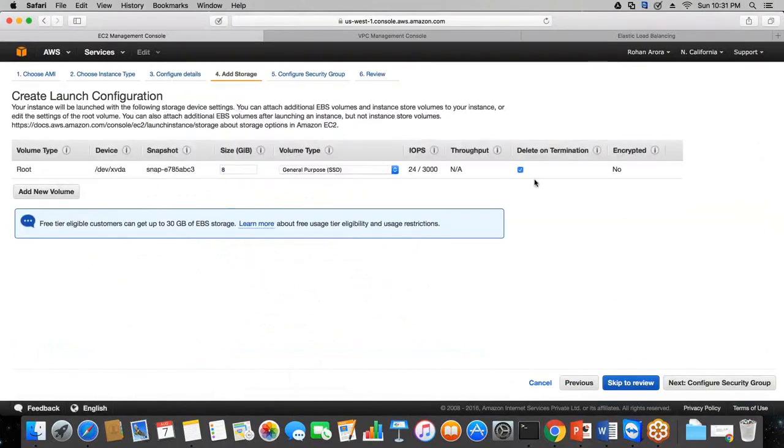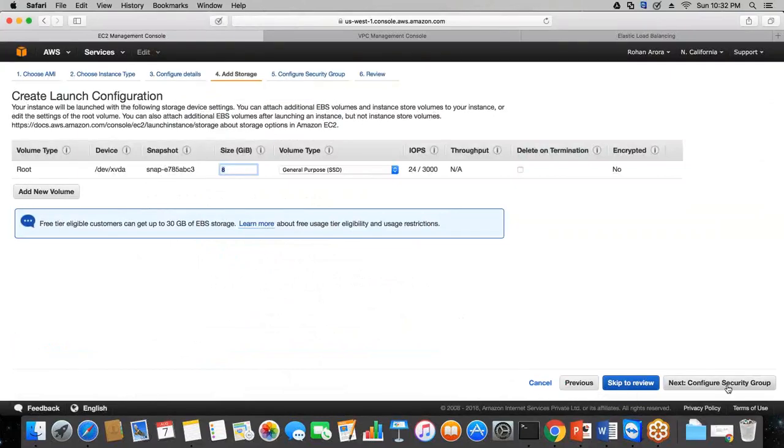Now, if I uncheck this option, delete on termination, even if this instance gets terminated automatically, someone asks a question, what about my data? If I uncheck this option, my data will be secure. All the instances that get terminated, I will have my data secure in the form of EBS volumes. Because my volumes of 8 GB on which all the data is stored would never be deleted, even if my instance gets terminated automatically. All right.